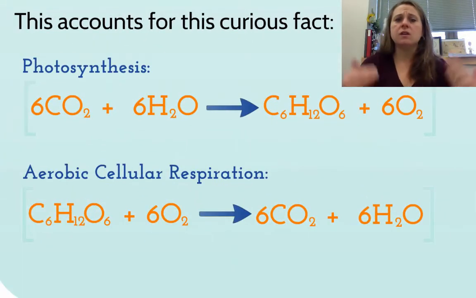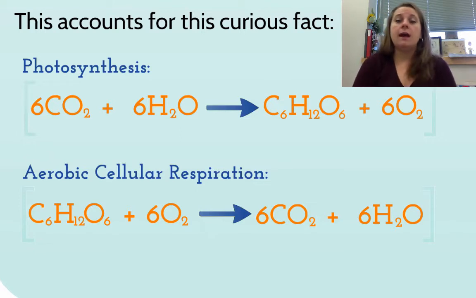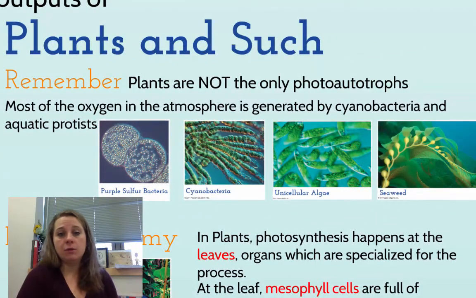So we know this. Here is the fact: photosynthesis goes one way, respiration goes the other. And we're going to explore what the heck is going on with this big arrow, because this arrow, in both processes, means a lot. There is a lot going on in these arrows, and you're going to have to be able to know what it means.